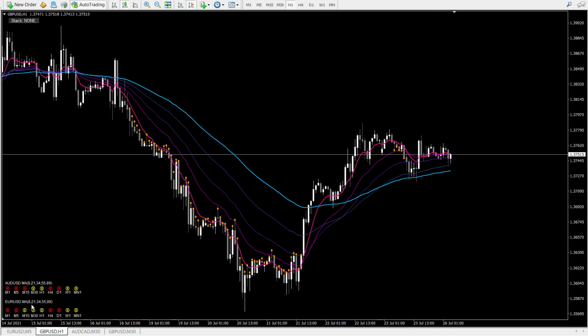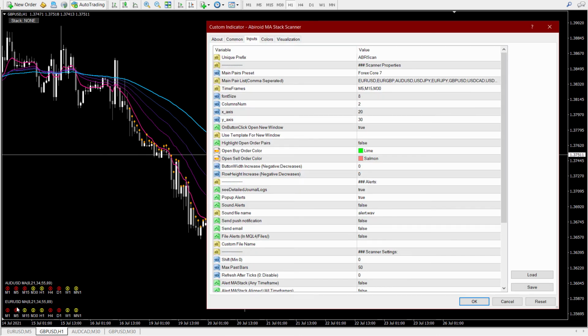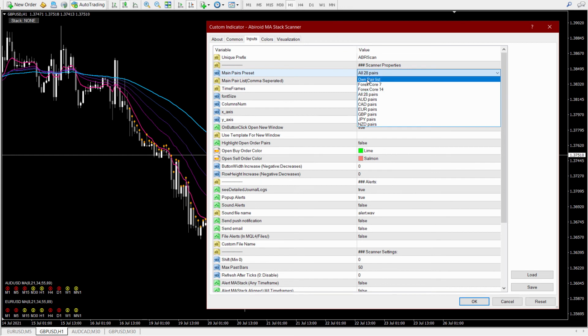But if you would like to have multiple currencies, then I would suggest that you use the scanner, because that is specifically for all of these multiple currencies, stocks or Bitcoin or whatever you would like to specify in this comma separated list, and you can just select the own pair list.